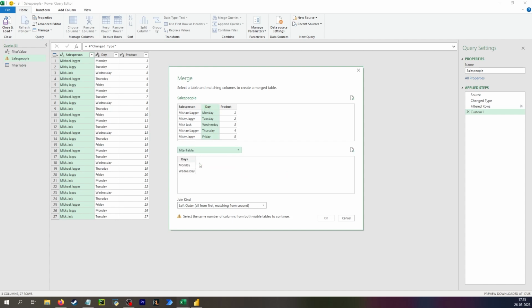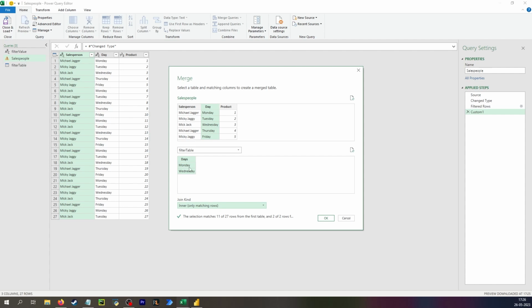And I want to do that to the filter table, the days, but I don't want to do a left outer join, which will give me all the rows of the original table. And then where I have Monday or Wednesday in the day column, I'll get that value. But since I need to filter, I can change the join type to be an inner join, which means that I'll only get the 11 rows where the value in the day column is equal to Monday or Wednesday.